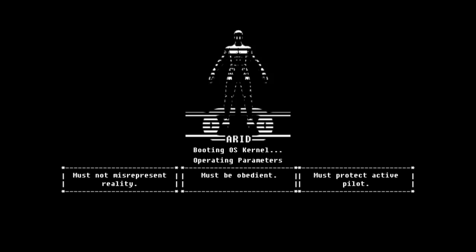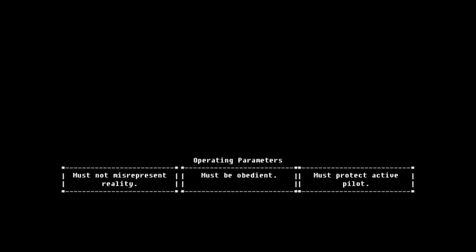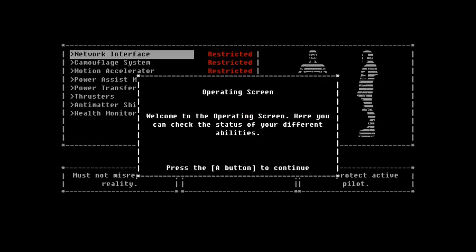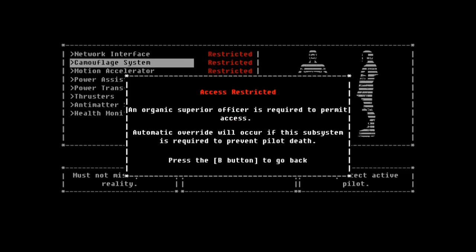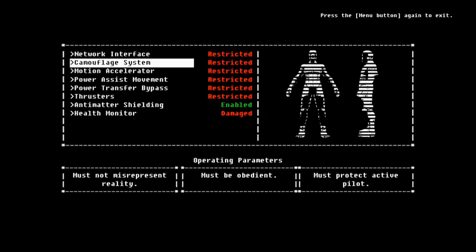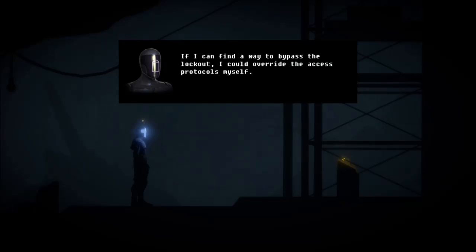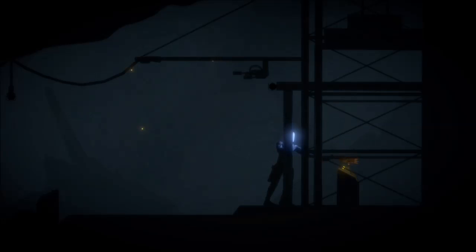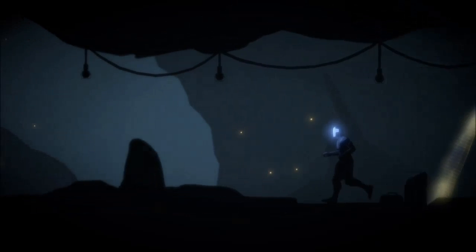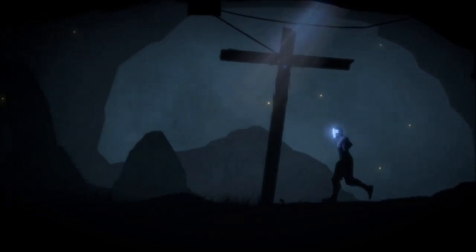So here we go, getting the first upgrade. You just hit start to go into this menu. And skip through all this, and then you just hit A, but access is restricted right now, so then back out. If I could find a way to bypass. Now if you go here, you just use that robotic arm we grabbed earlier, and grab a little keypad, and we're going to take that all the way back to the left side and go up the elevator.